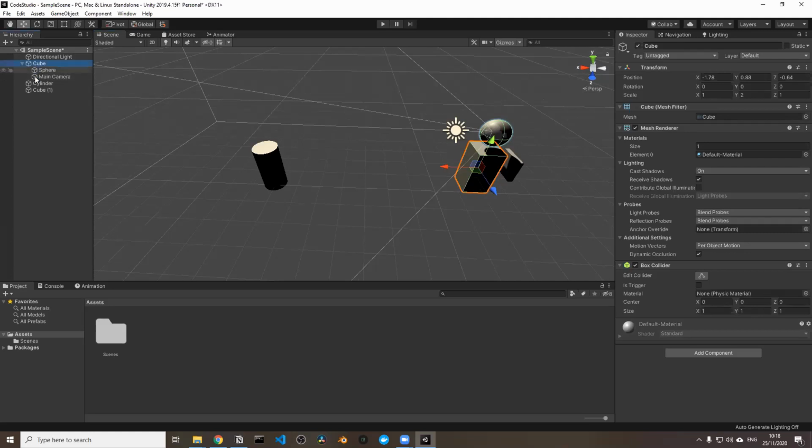Now, I'm kind of annoyed with the names here because these are all just called cube and sphere and cylinder, but we don't actually know what they are. So Unity doesn't really care, but we might care, so we might want to change these names. And we can do that in the inspector. We can change the name here. So instead of cube, we can say guy, for example, and now that becomes our guy. And here instead of sphere we can say head, for example, and then that changes the name. It doesn't do anything else but change the name, but it's important to know that we can do that.